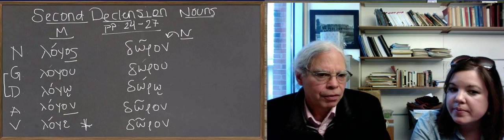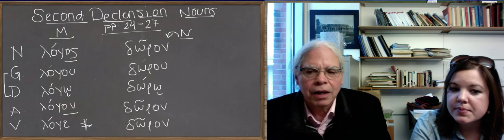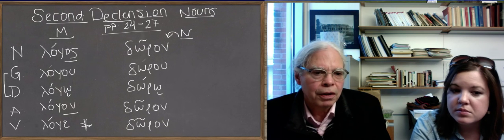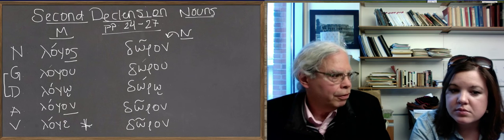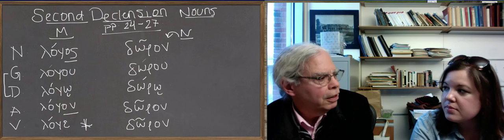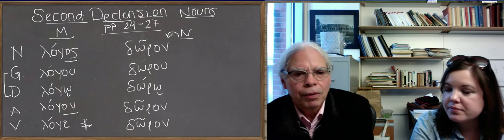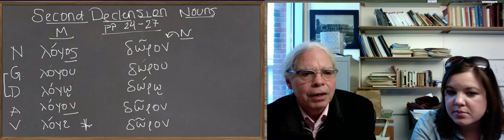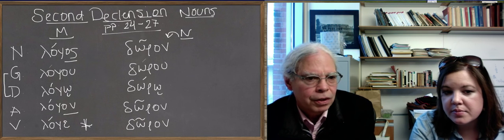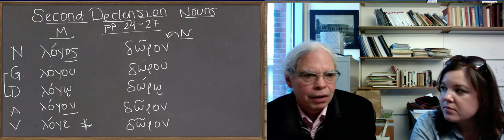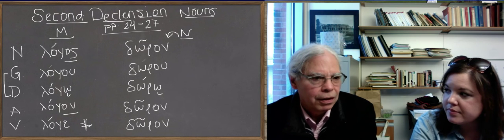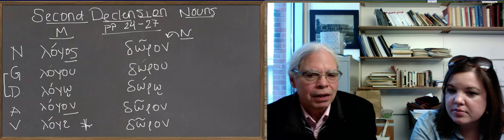What you're seeing here is an alternation in endings between the o vowel, which you see in all the forms of logos and of dora, and is this really typical of this gender, just like the alpha or the eta typifies the first declension, but you have an alternation here with an epsilon, and the alternation between e and o is a very old feature of Indo-European languages. We have it in, you can see it as a derivational category in English in words like get as against got, and there are a slew more of them, and we'll see more about how that works in Greek. So the e may look unexpected, and it certainly is distinctive, but only in the singular do you have a different vocative from the nominative. What's happened is that the nominative and the vocative are generally coalesced in Greek, but this is the only one that we now have that's different. We'll learn one word that does something even weird with the accent of the vocative because it's such a weird form.